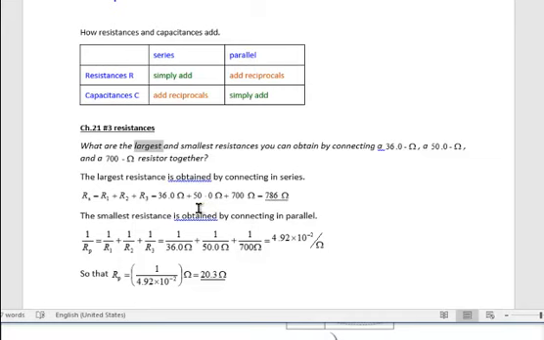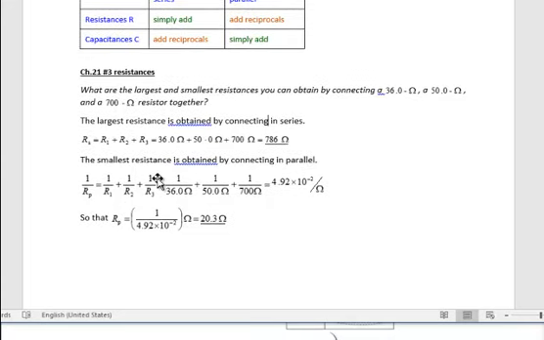By the way, this one right here is supposed to be a decimal point. I got that from a solution manual. I cannot fix that. So you come up with the 786. The smallest resistance you can get is if you put them all in parallel. If you look at the reciprocal equation, when you plug in numbers, you will see that as you add positive numbers as reciprocals, the end result is always smaller than the smallest one that you start with. Notice that the result is 20.3 ohms compared to the 36, 50, 700. It's smaller than the smallest one, which is the 36.